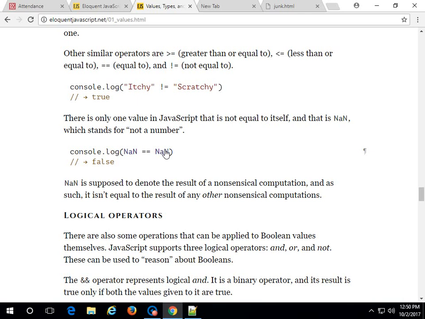So like here you have console.log not a number equals not a number. Well, not a number equals not a number is false. They just chose something for it to be and said, hey, move along. Don't let the website crash because of this. So you'll find that a lot of times everything will be working, but it doesn't make any sense.